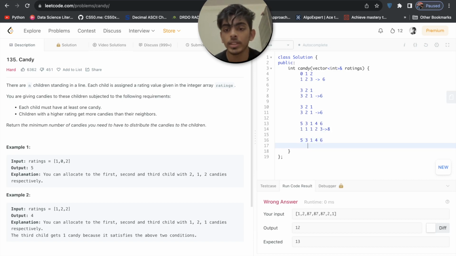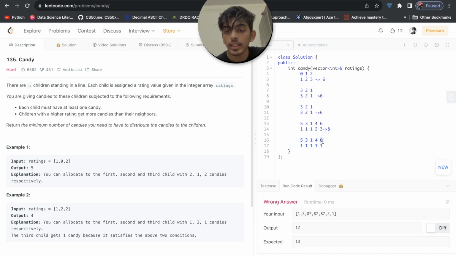If we start from this index, initially we will give one candy to each child, right? After that we will iterate from the last index.